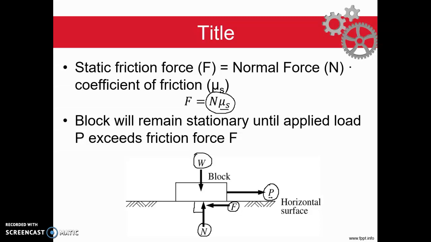So if we apply a force P right up until the point where these two things are equal, F equals P, then motion will be just about to occur. And then if we apply just a small little amount of additional force, then this will go from being in static equilibrium to being dynamic or kinetic. It will actually start to move, and it will no longer be in a state of equilibrium.